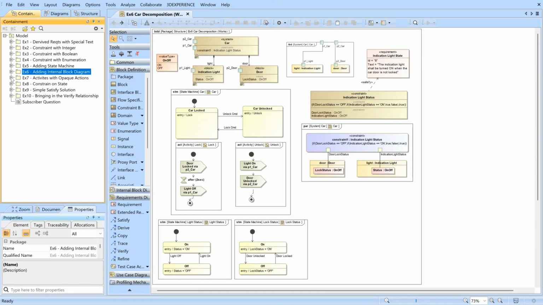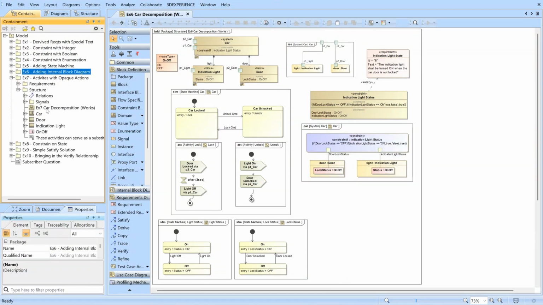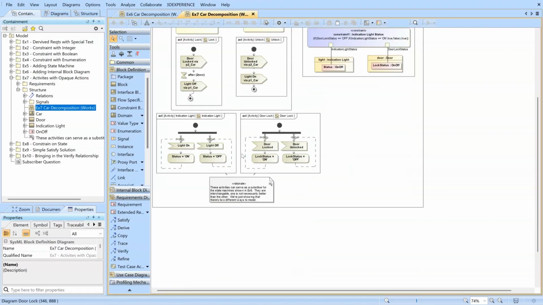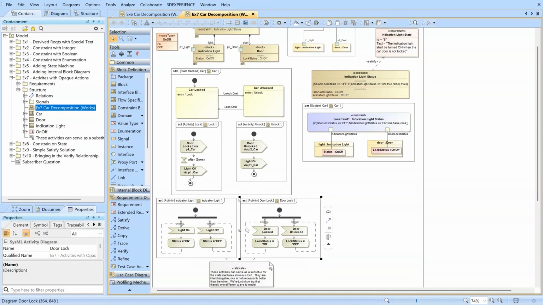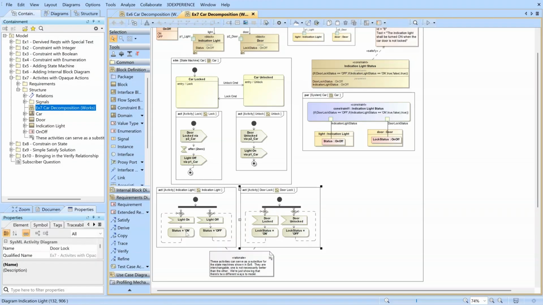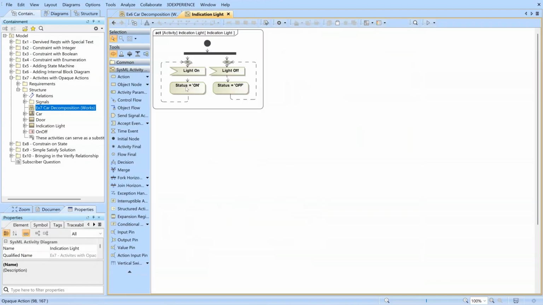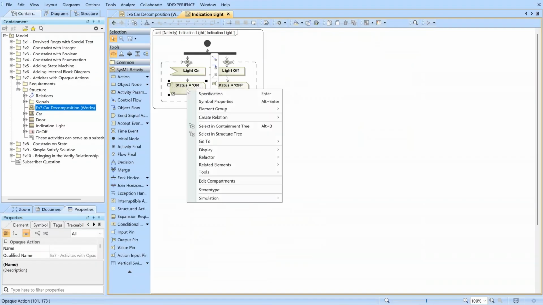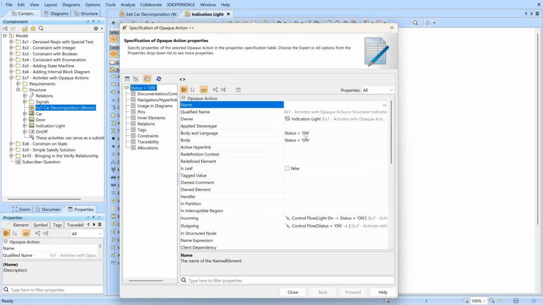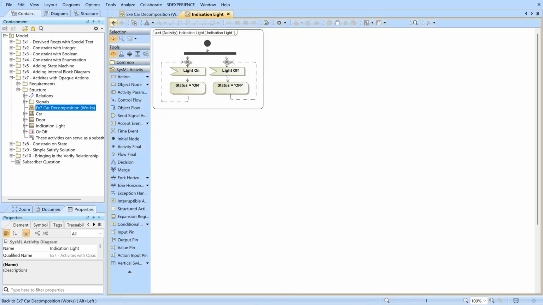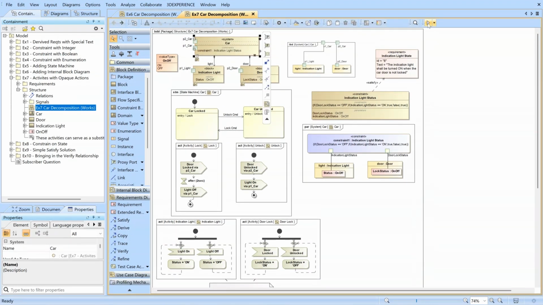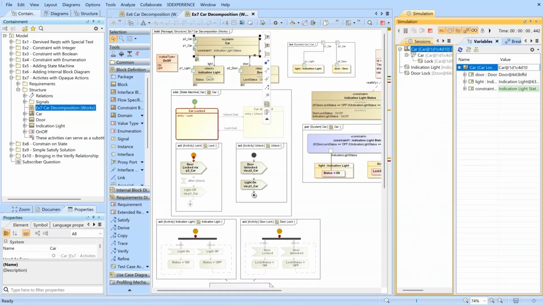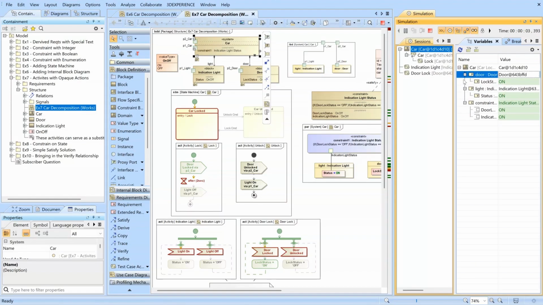Now we'll look at example 7, which is exactly the same as example 6, except for the fact that instead of having the state machines down here, we have activities with opaque actions. These are opaque actions down here, the status, and it's basically just going to have a line of code in there under the body language, which is going to reassign the value property. So one is not better than the other. I'm just showing that there are two ways to do this and that both work appropriately.